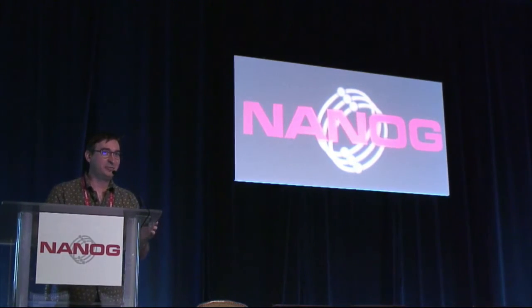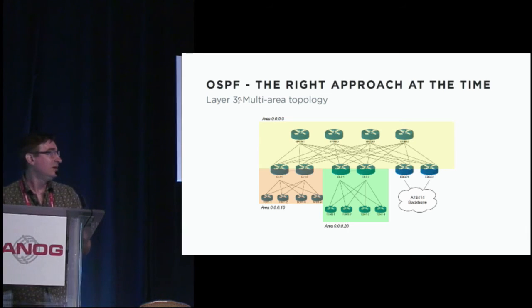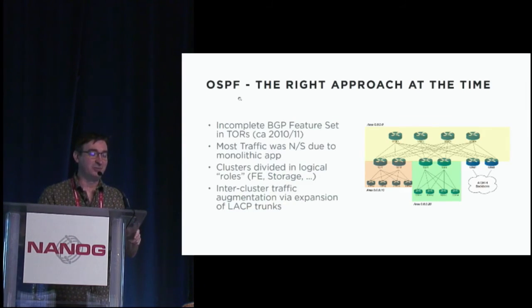When we first started building data centers about 4 or 5 years ago, OSPF was more or less a no-brainer as far as a data center routing protocol. BGP data center topologies really weren't widely known about. The RFC didn't get published until I believe 2012, or maybe a year after that. The feature sets of the various data center network devices, particularly lower end switches, didn't have all the complete features that were necessary to do a successful BGP data center routing deployment.